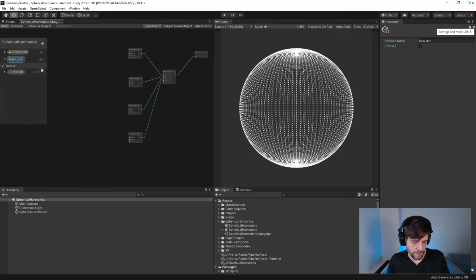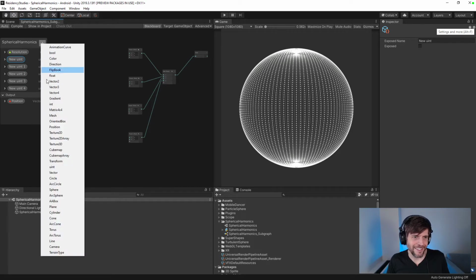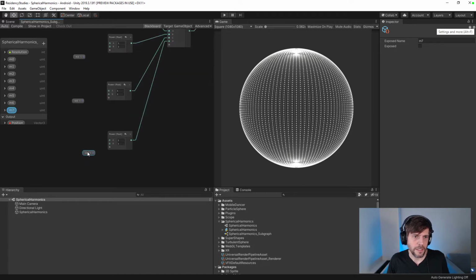Can I just duplicate this? No, I have to actually do this 8 times. Cool. 3, 4, 5, 6, 7, 8. Okay, so this was what? It's just M0, M1, M2, M3, M4, M5, M6, M7. Okay, so the exponents are 1, 3, 5, 7. So you need a 1, 3, 5, 7. And that's the power that we're raising each of these to at this phase.